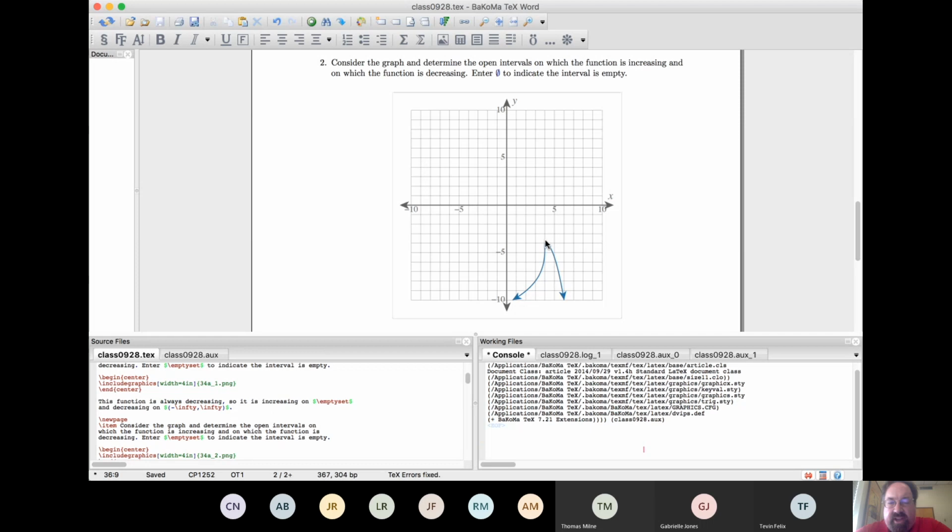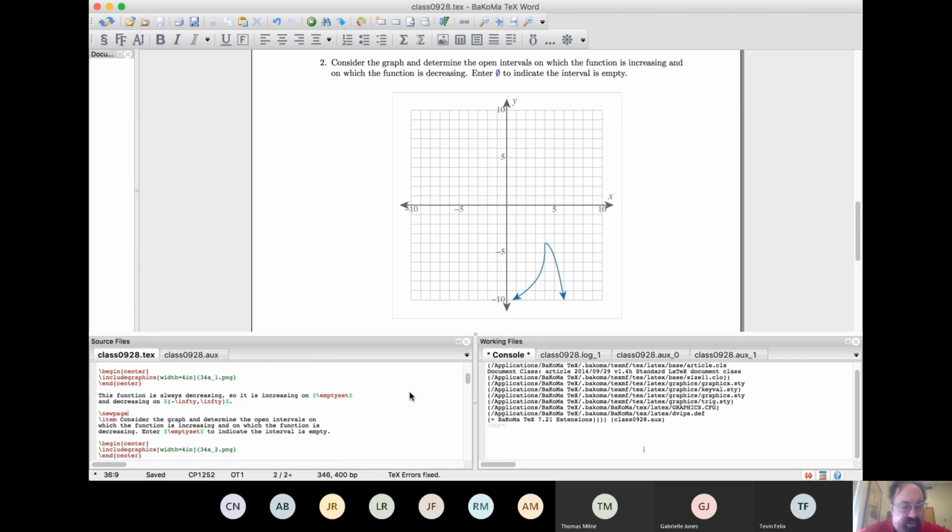So we need to see what is the x value for this point where it changes from one to the other. By looking carefully at the markings in the graph, we can see that at x equals 4 is where it changes over. Now the actual y values here are irrelevant. The question is asking for which x the function is increasing or decreasing. So if a function is increasing all the way up until x equals 4, and then decreasing from x equals 4 onward, how do you specify that for your answer?